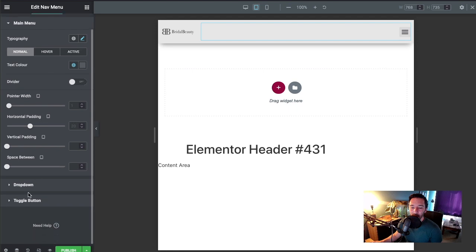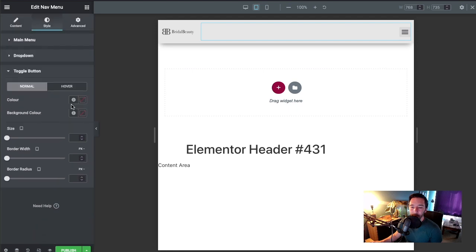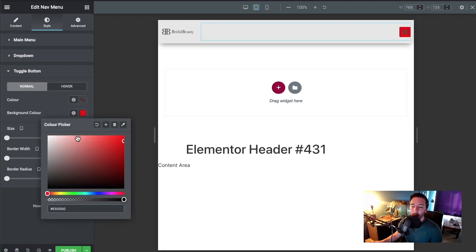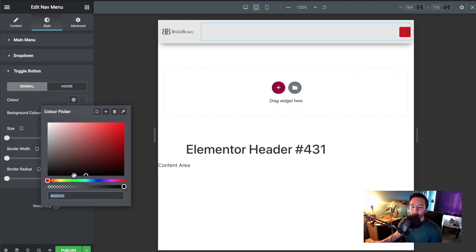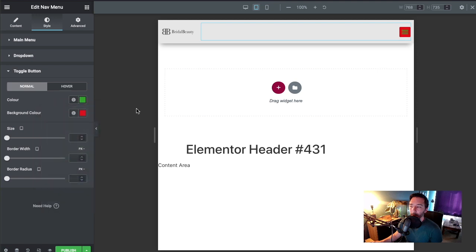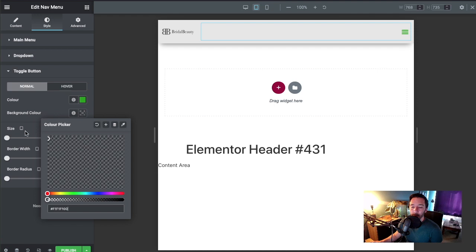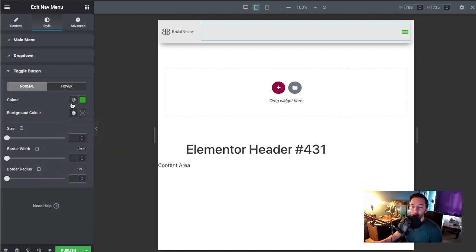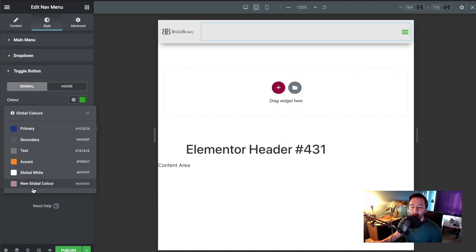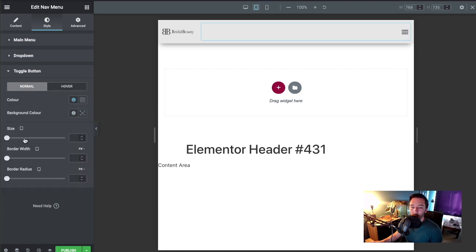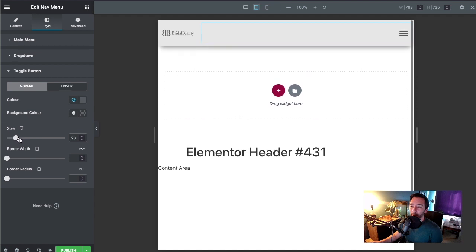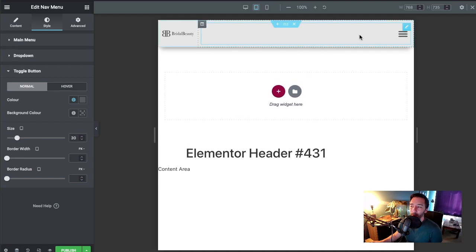Okay, so go back onto style and toggle button. Now we've got the background and the color. So let's just show you what these are. There we go. All right, so I would like the background to be nice and transparent. I just like it like that. You would probably have the brand color in here or something like that. That would look really great. I'm going to stick with gray, and I'm going to increase the size so that looks good. Everyone can whack a thumb onto that one.